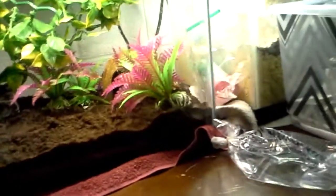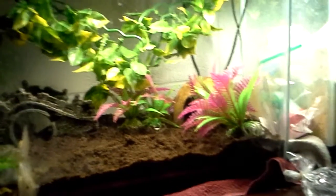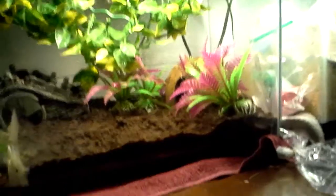Without a proper light and day cycle, this could possibly kill your frog. This happens with a lot of people's animals — they don't maintain a light and day cycle, and the animals end up dying because they don't get enough rest when they're awake too much, or are never active when they get too much rest.